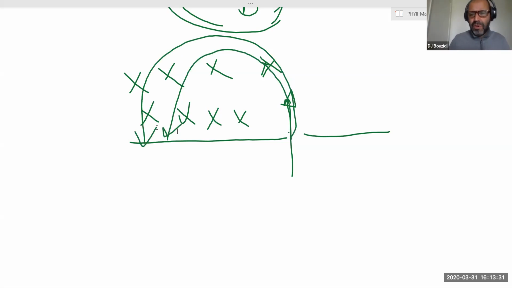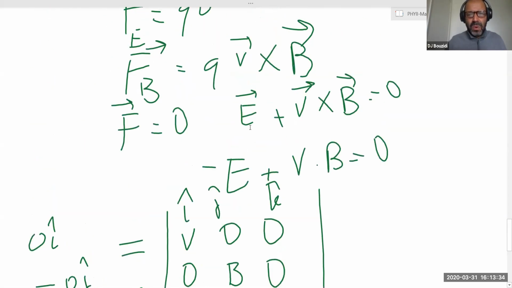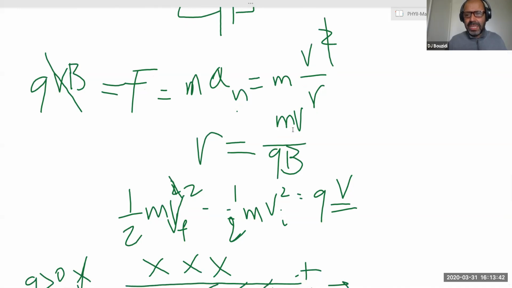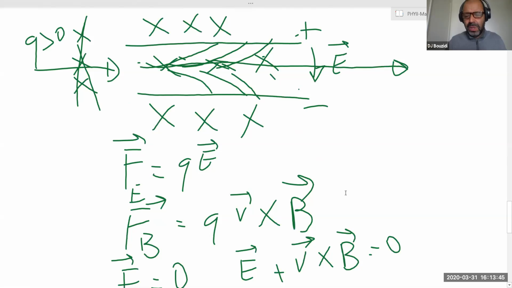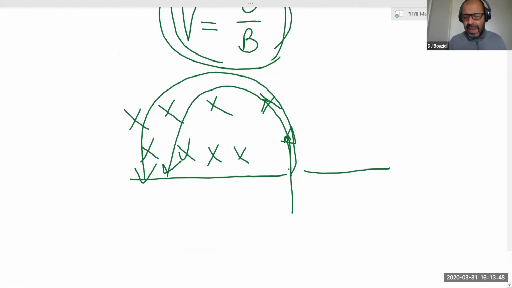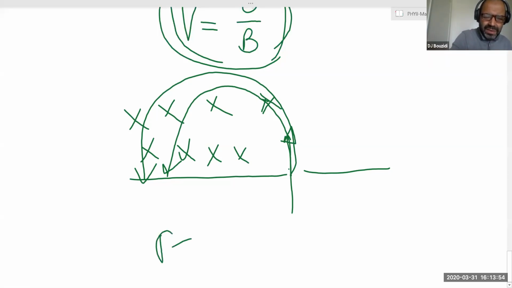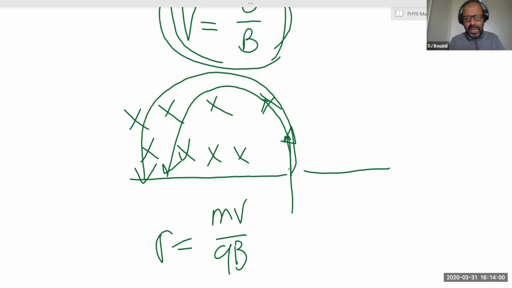And why is that? Because from the first thing that we did in the beginning, the cyclotron motion, the radius with which they bend depends on the mass. It depends on the momentum of the particles, the velocity and the mass. So the radius will depend on the mass, mv over qB. They have the same charge, the same v, they're in the same magnetic field, but they have different masses. You guys understand that they will land at 2 different points if I have only 2 isotopes? Yes? Yes or no?